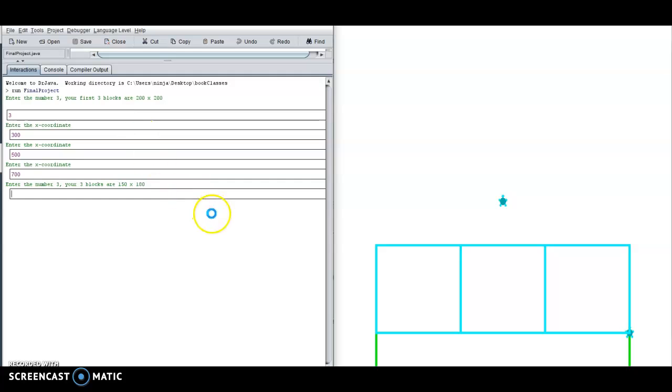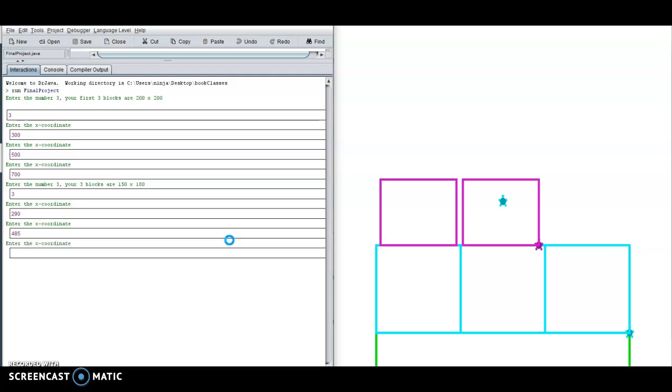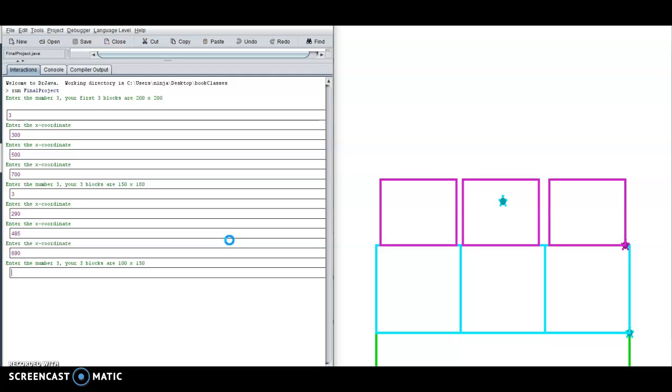Alright, now we've moved to the next layer, so we enter the number 3 again, and our next size blocks are 150 by 180, so they're not going to be squares, they're going to be rectangles. So let's put this one on 290, so we have our first block. Let's put the next one on 485. We have our second block, and then we're going to put the next one, let's do 690. Alright, we have our third block on.